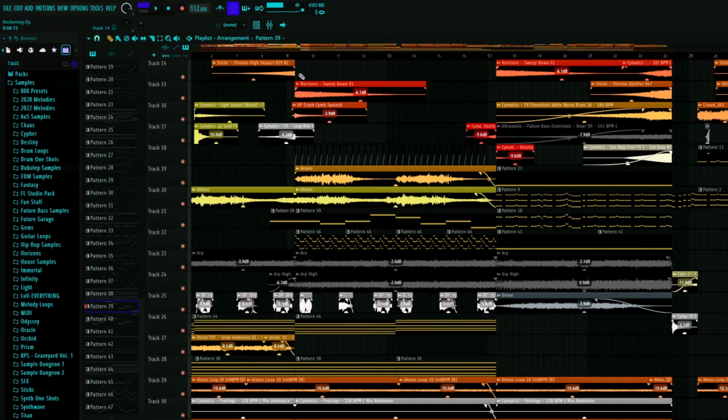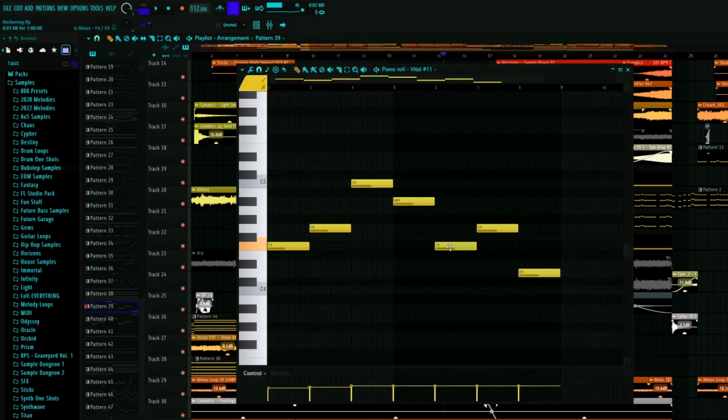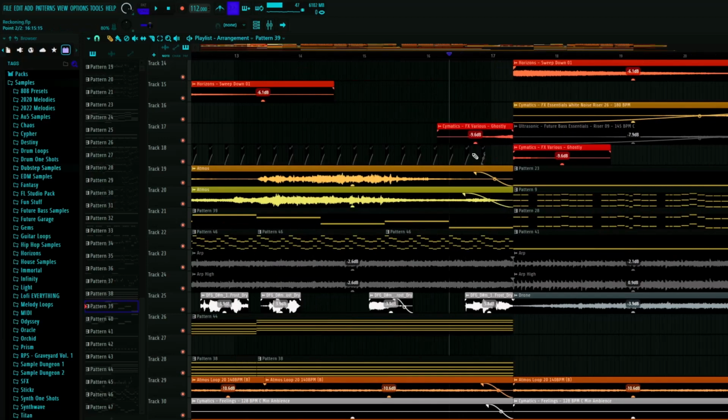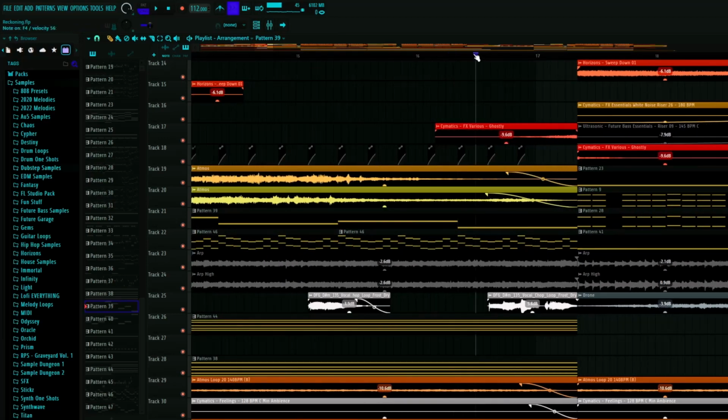But this Reese bass here, what I really like about it is you'd think that after going F, G, you go back down here, right? That would make sense. But to give it some extra tension, I made it resolve here to the D. Oh, I can no longer play. Oh, it's because I moved my timeline marker. There we go.